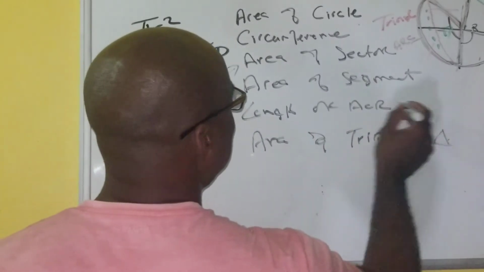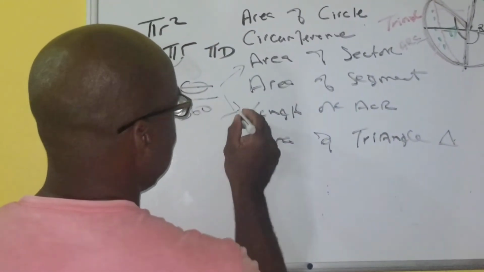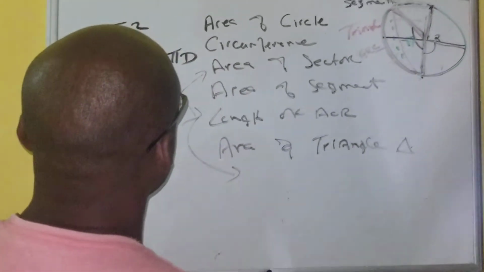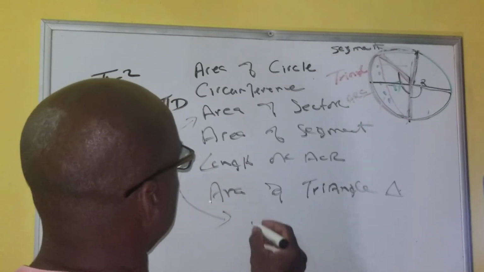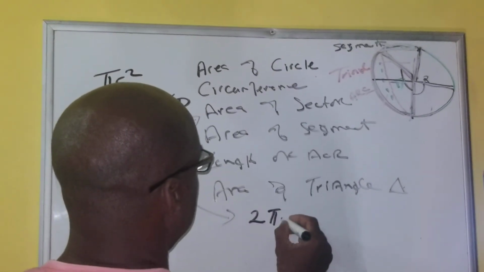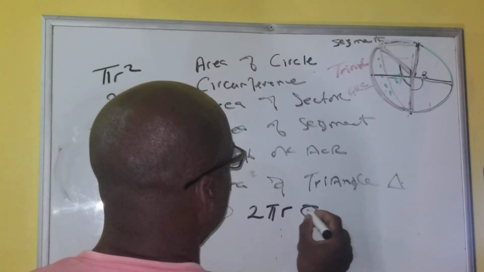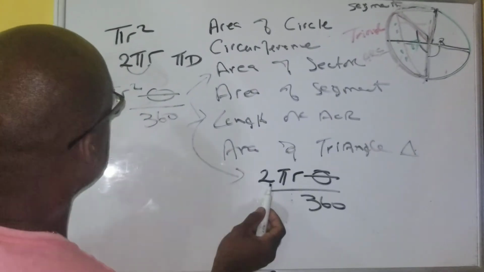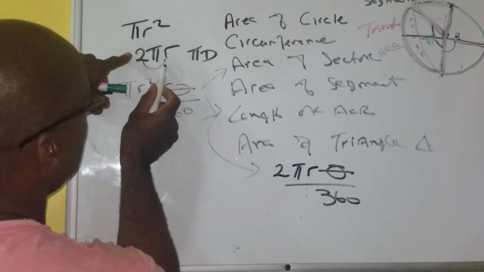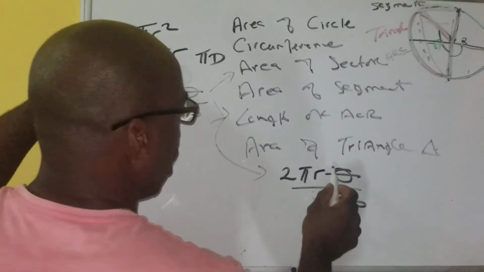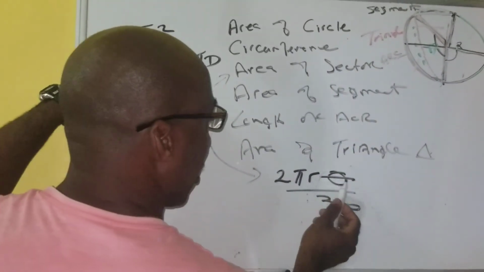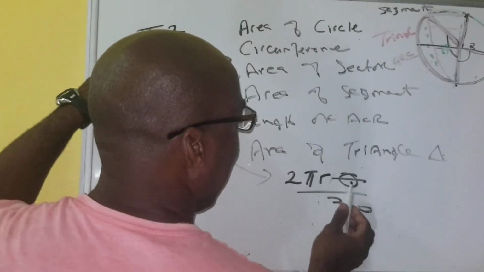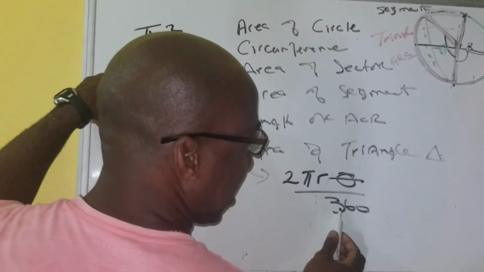If you go down now to the length of an arc. The length of the arc is the same as the formula for the circumference, alright? Which is 2 times pi times the radius times the angle over the same 360. Note the difference: for the circumference it is 2 pi r or pi d. But now a portion of the circle is taken, meaning a piece of the pi, with the angle over the total angle, which is 360. That make sense?